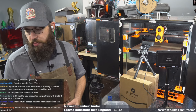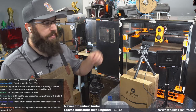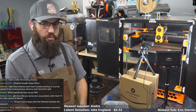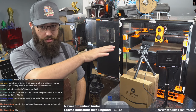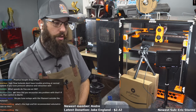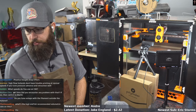Do you tune your e-steps with filament outside the hot end? If I can. But I always measure above the extruder. When it comes down to it, when you tell your extruder to move 100 millimeters of filament, it should move 100 millimeters of filament. Whatever comes out of the nozzle doesn't matter. It's what the extruder is pushing. And then you adjust what comes out of the nozzle using flow rate and extrusion width.